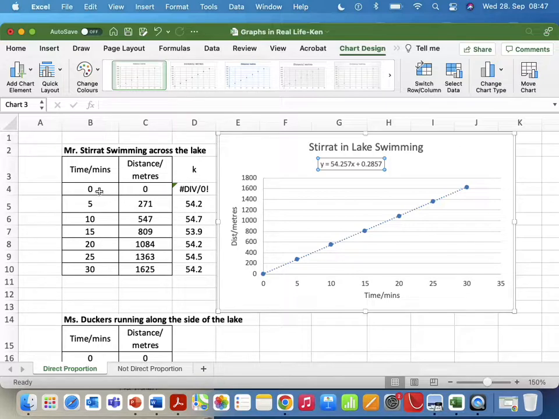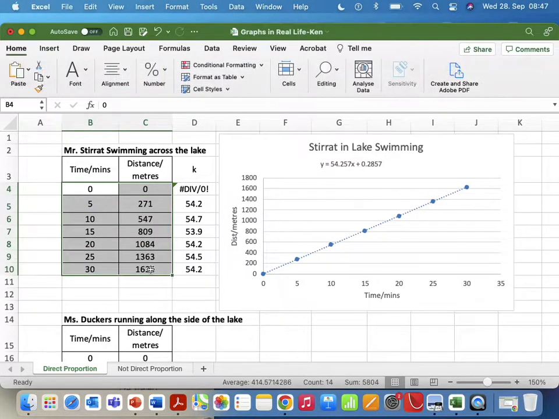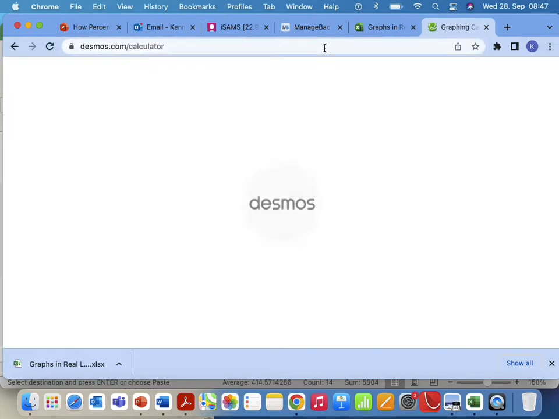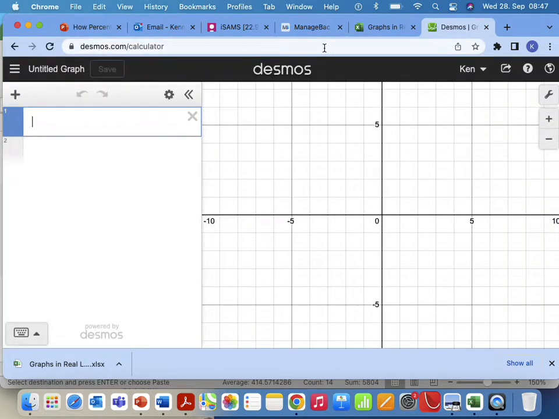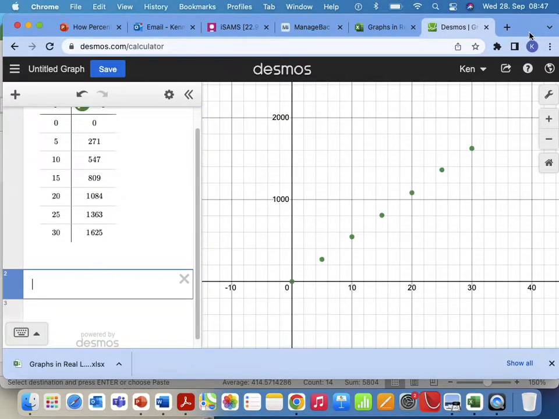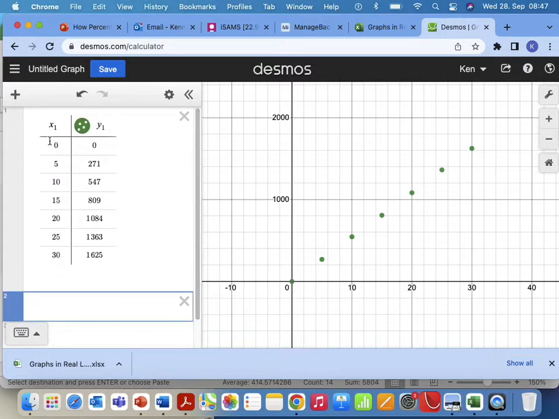Here is another bit of magic. Are you ready? Highlight all of the data. I'm copying it, Command C. I'm going into my Desmos and watch. You see the cursor flashing there? I've got data copied on my clipboard, Command V. Boom. So I've now got my data here, and I'm going to ask Desmos to fit a y equals kx model. I don't know if you remember this. My data set is now called x1 and y1.